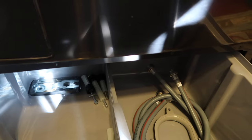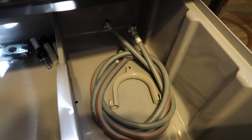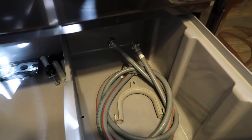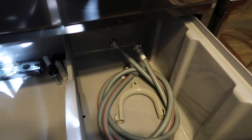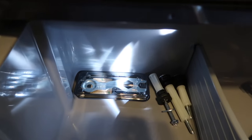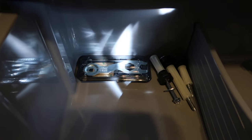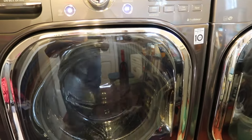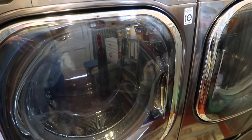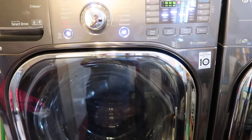This washer is extremely heavy. The original hoses came with it but we don't use those — when you go with a stainless steel washer and dryer set, you get a matching stainless steel hose set included. The pedestal has a lot of storage room. I don't really use it for storage — we got the pedestals mainly to lift the machines to a higher level because I have really bad back pain, so leaning down is very hard for me.